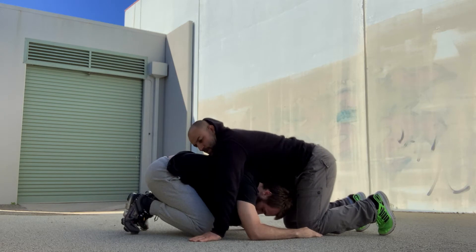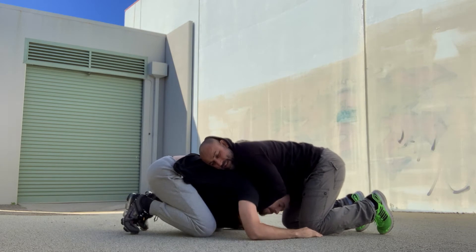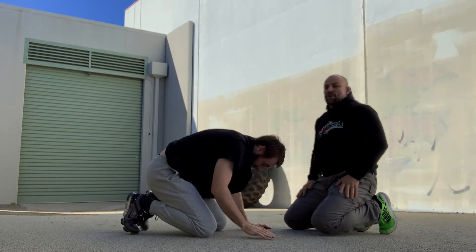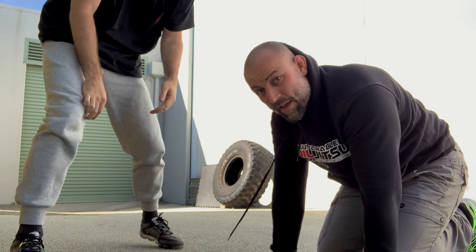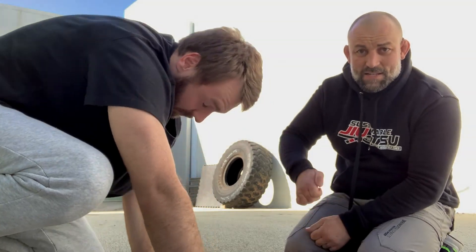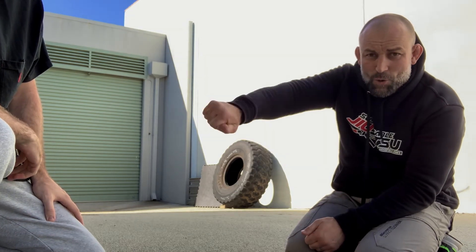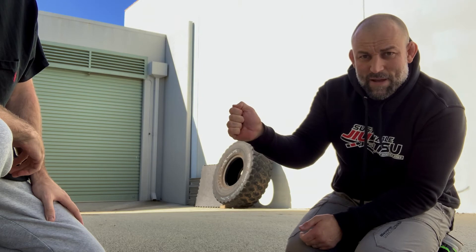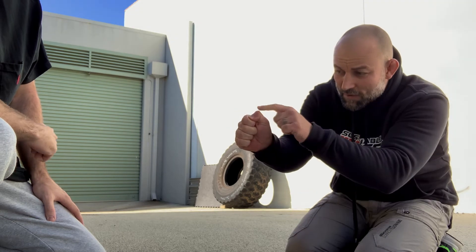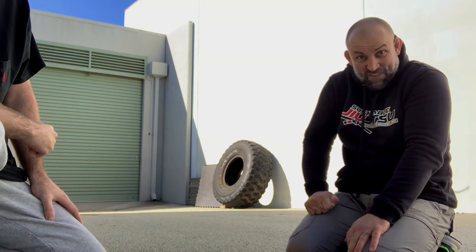Once I get here I throw one arm underneath and the other one comes underneath. Let's come close to the camera and look at the grip first and foremost. My hand slides in — you may make a shelf with your hand, but I like to hold my hand like a dead man switch, with my thumb on top. That means it's super strong and very sharp on the knuckle.